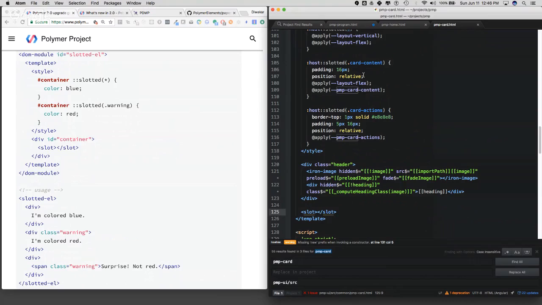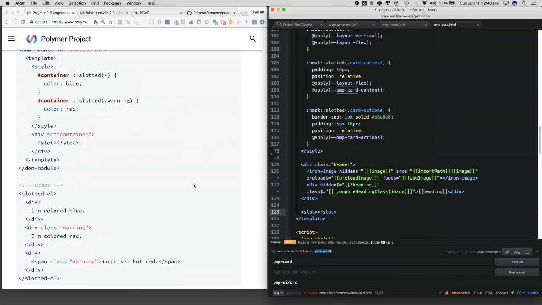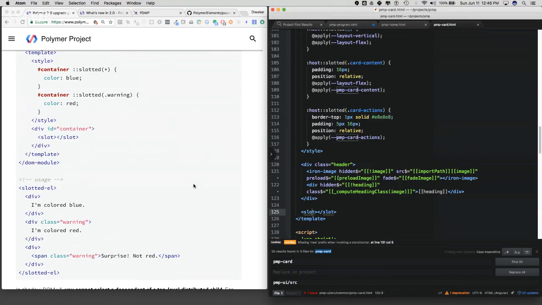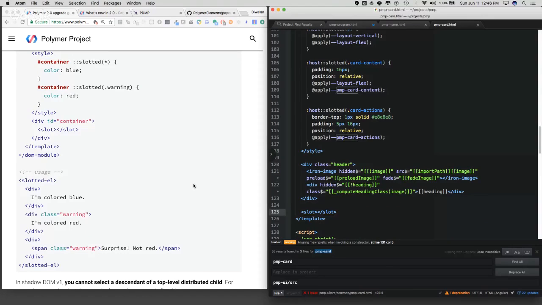So if something like this goes here, if someone is pushing something inside of here, container slot. Okay. So if I get something here, slot. Okay. Nothing above will be touched. I wonder what image here is.